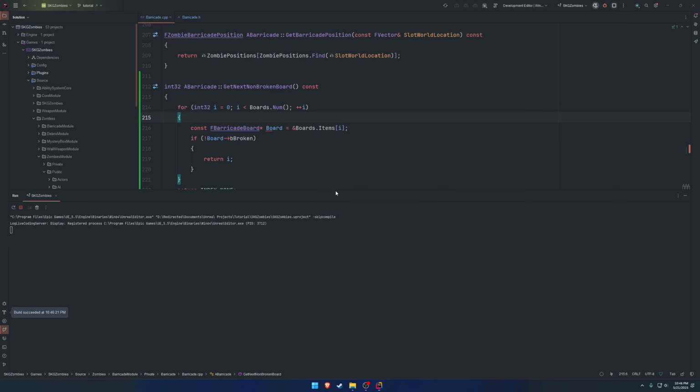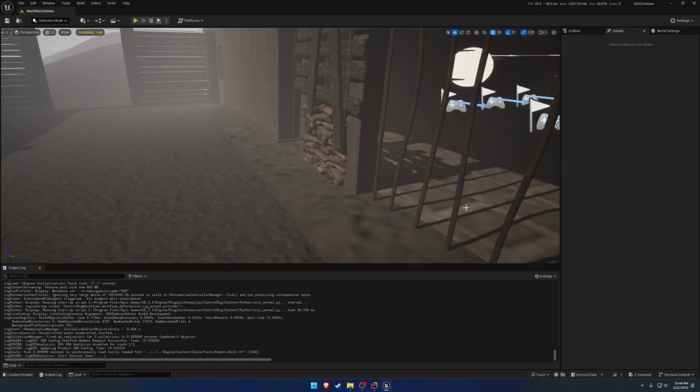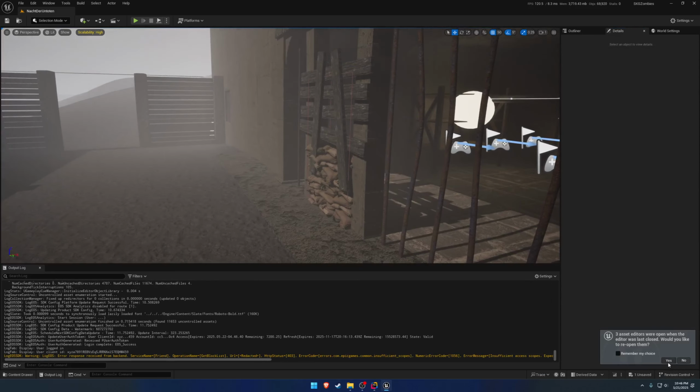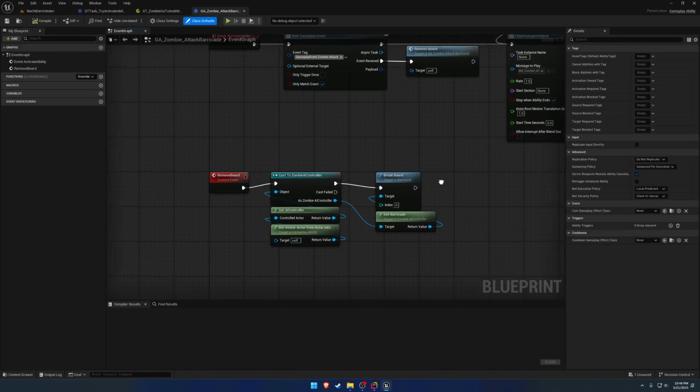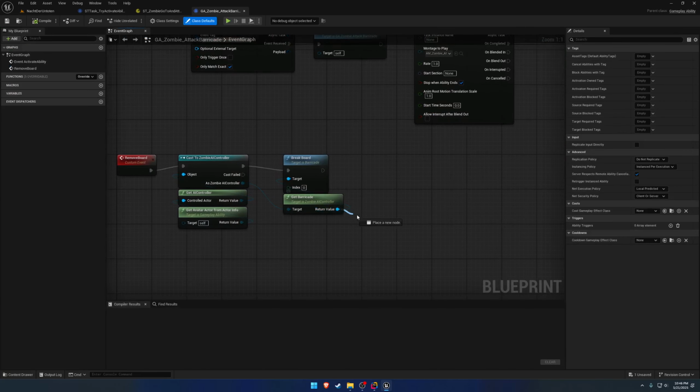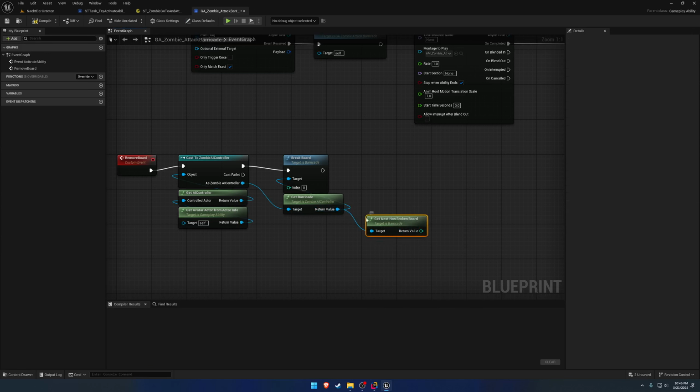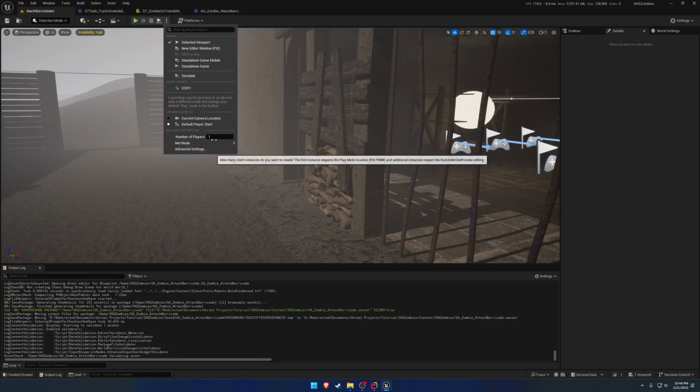And if it's not accessible, after that, they need to go back and find their starting positions again. But anyhow, we have our break board. From here, we need to get the next non-broken board. And this should allow them to just start breaking boards.